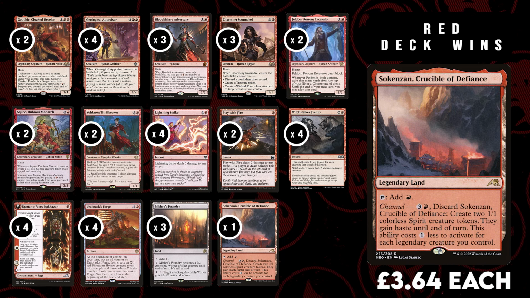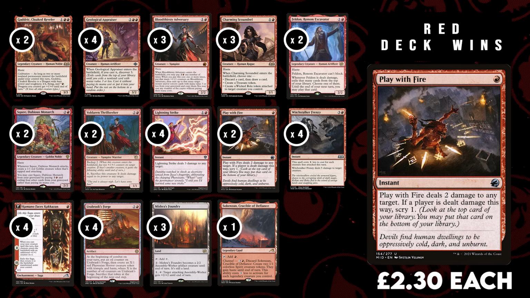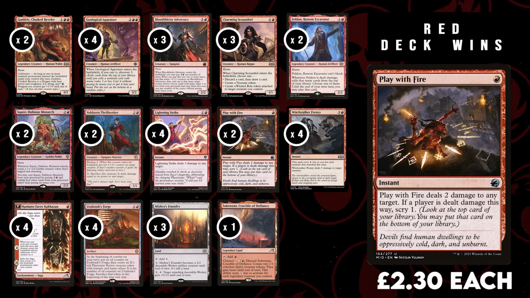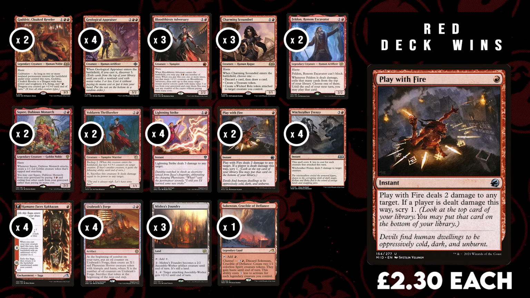As the deck is so cheap, I had to really check and scour for the 3rd most expensive card, and to my surprise it was Play With Fire. A nice card, but it certainly surprised me that these are around £2.30 each. So for me, I'm going to definitely have to be checking my bulk to see how many I have lying around. Maybe then go and sell them on Cardmarket, I think.